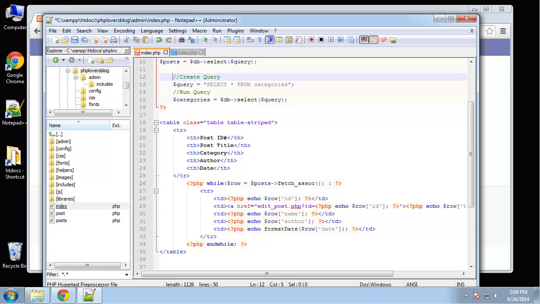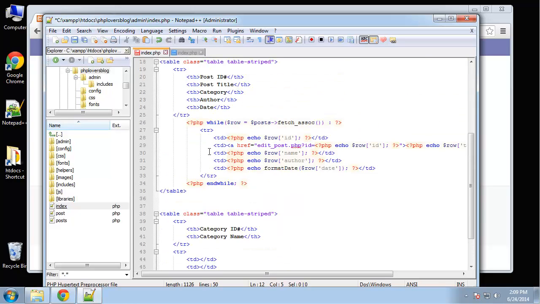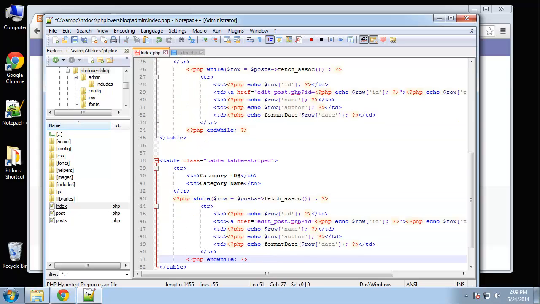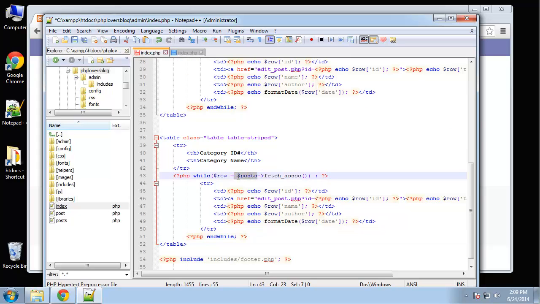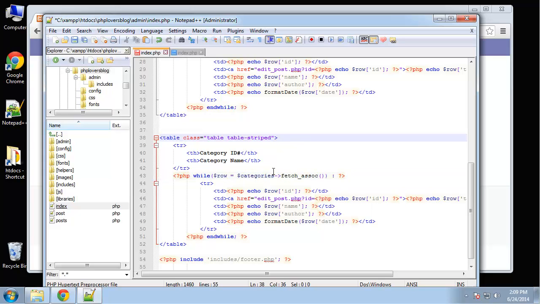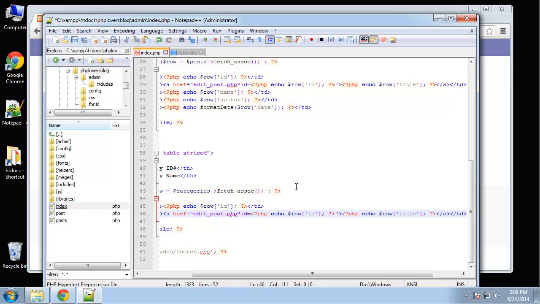Okay, so that'll get all the categories, and then basically we just want to loop through just like we did here. I'm actually going to just copy this, paste it here, except we want to change this to categories, and then take off 3 of these because all there is is the ID and the name.